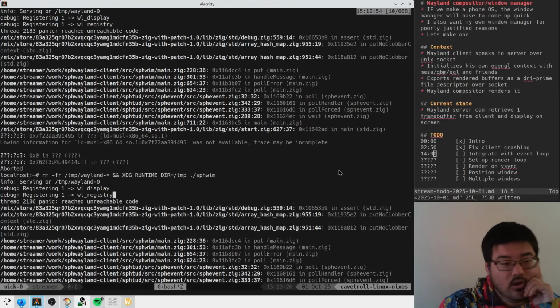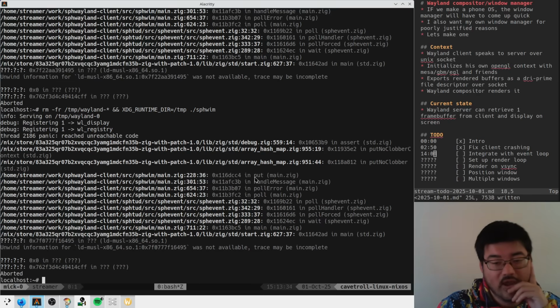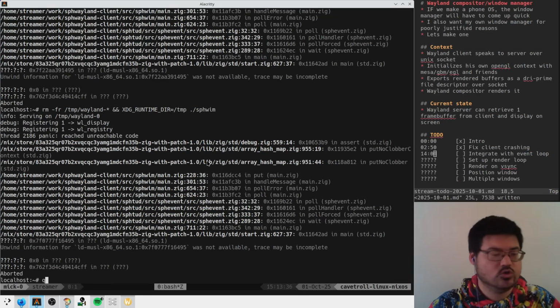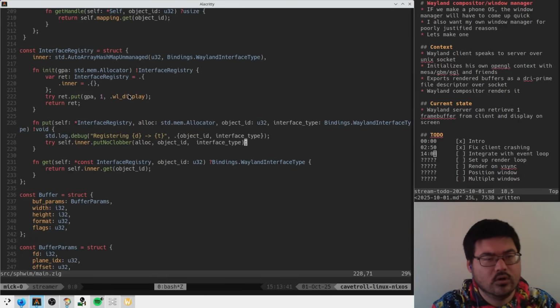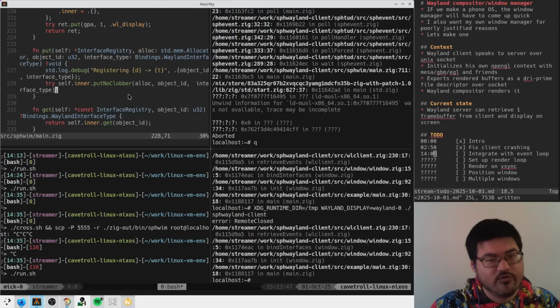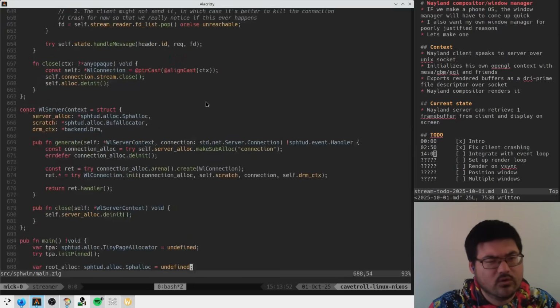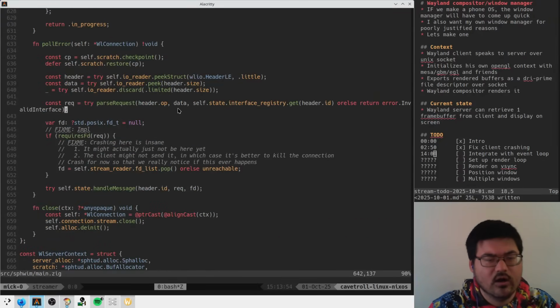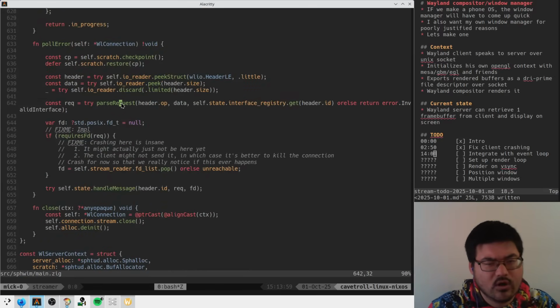Because what? Handle message put no clobber in poll, handle message put at line 228. What? Oh, wait, yeah, wait. Whose allocator are they using here? Surely we're not using the scratch allocator in here, right?